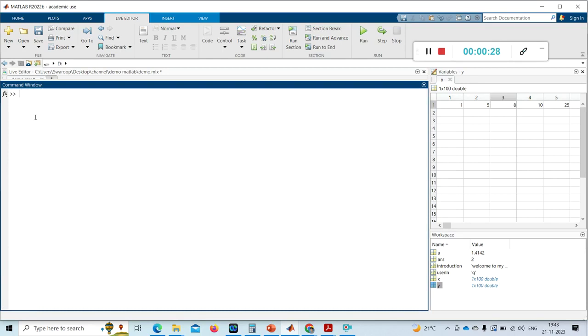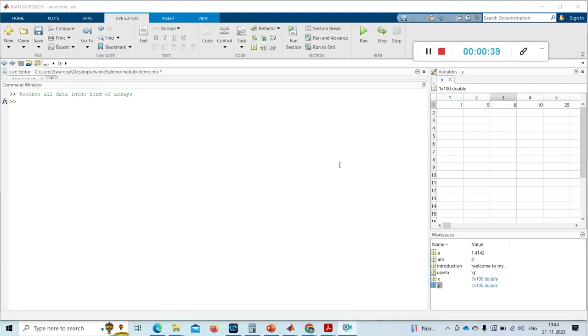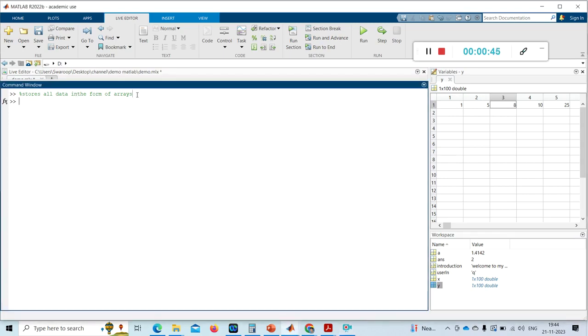Basically, MATLAB stores all data in the form of arrays. Not only numerical data but also string data, whatever data it stores in arrays.